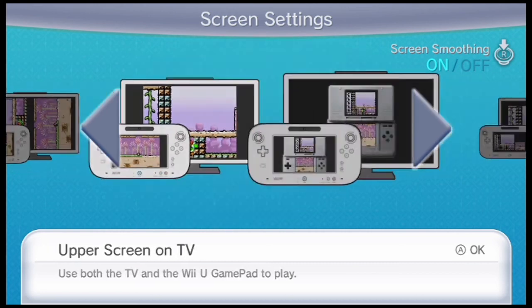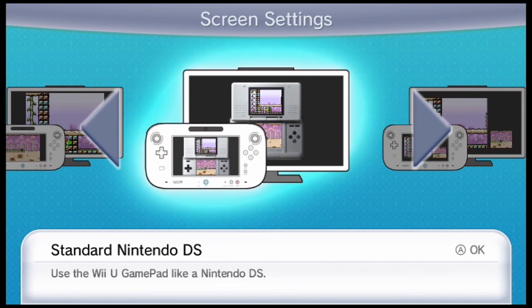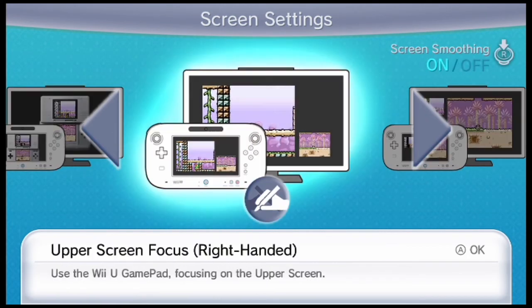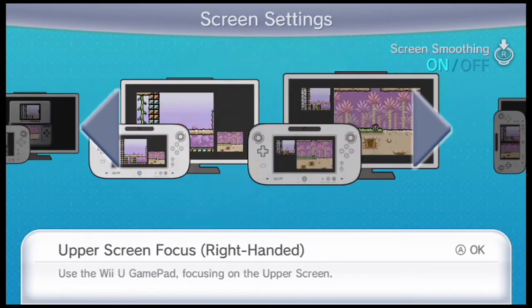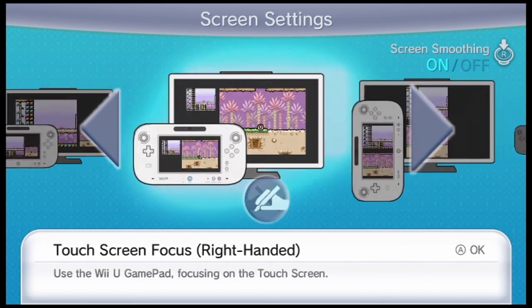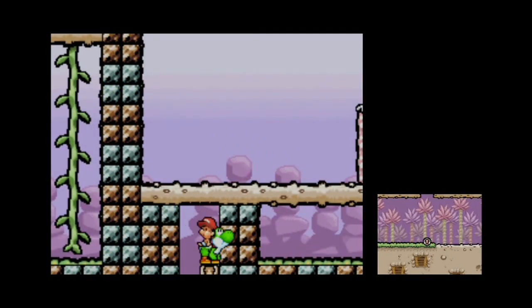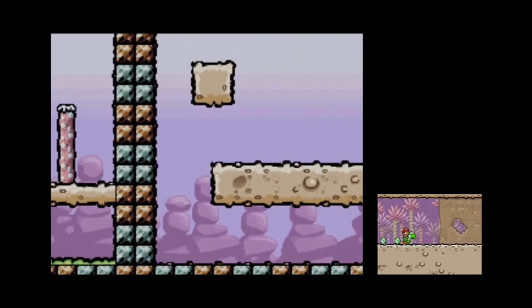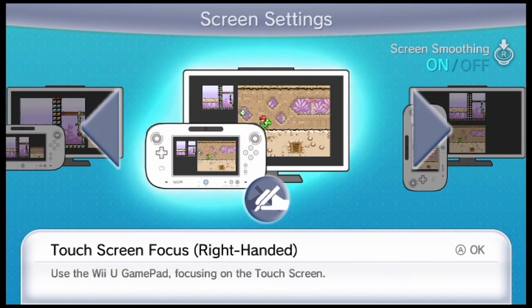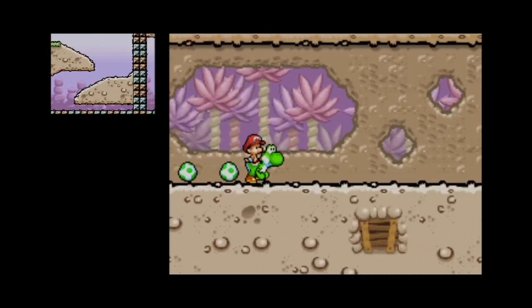Okay. Upper screen on TV. Standard Nintendo DS. Give me an XL at least. Screen, guys. Touchscreen focus. Guess I need an upper screen focus. Alright, there we go. Alright, that's gonna be a new pain.